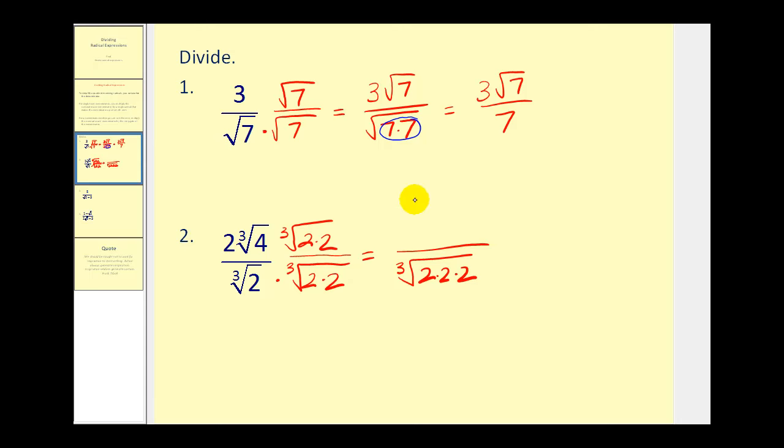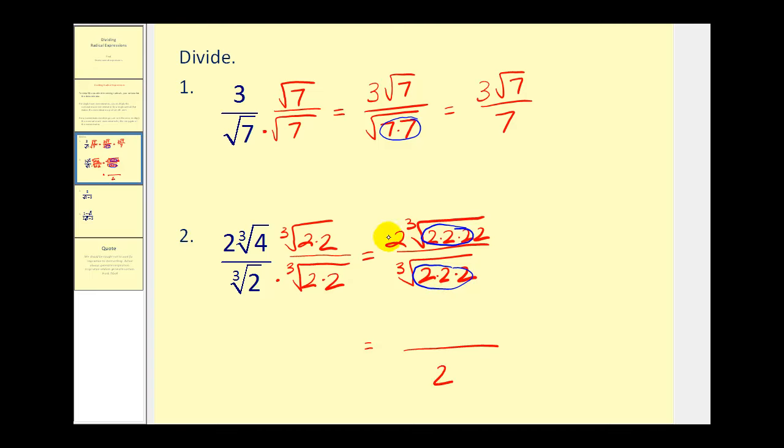Now let's take a look at the numerator. We have this 2 outside the radical, and then inside the radical we have 4 times 2 times 2. Well, 4 is 2 times 2 itself, so this would be 4 factors of 2. 2 of these from the 4 and 2 of these from here. Let's go ahead and simplify. We have 3 factors of 2 here, and we have 3 factors of 2 here. These are our perfect cube factors, which means our denominator will simplify to one of these factors, or 2.